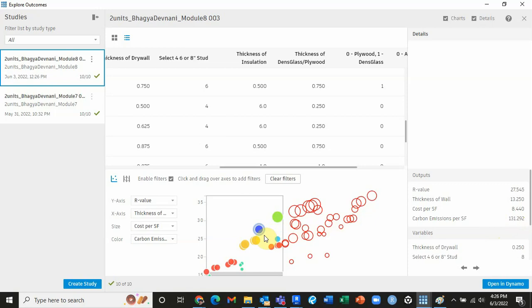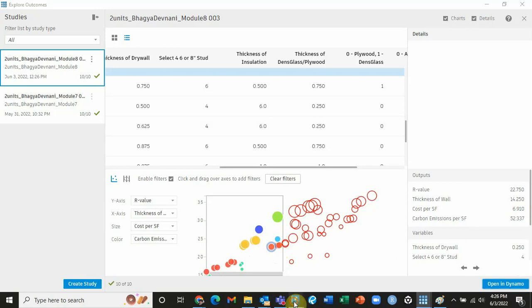If you want to be more environmentally friendly than this, and with still a better R value, you'd look at something here. The R value of 31, which is really good. Thickness is 14.75. Cost is about 10. Carbon emissions is about 81 now. Problem is now the cost has gone up about twice as much. So there's a clear trade-off here between whatever values you need. Just based on this and concept design, you can make the best decisions for yourself. So I'm going to go ahead and select this one here, which is very environmentally friendly and also cost effective. And I'm just going to open this in Dynamo.